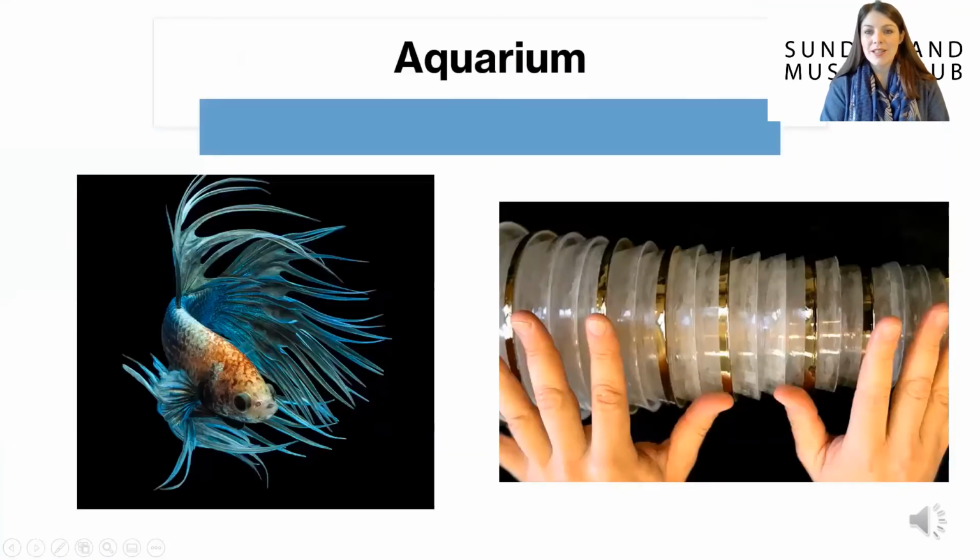And this was for an aquarium. So an aquarium is where you can keep your fish in. So it can be quite magical, can't it? Watching fish kind of swim around their tank. Okay, and here you can see the glass harmonica, because you can really hear the glass harmonica in this, and I think it creates such a magical feel.